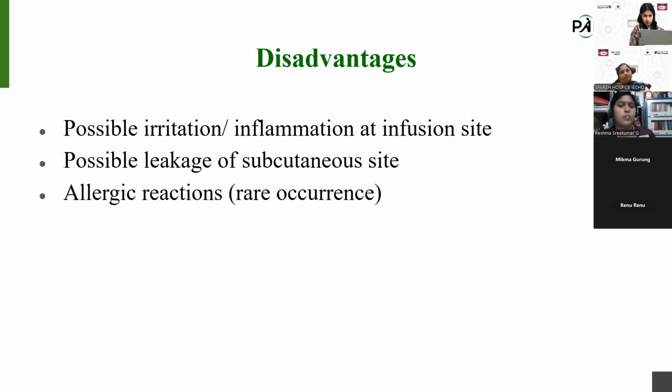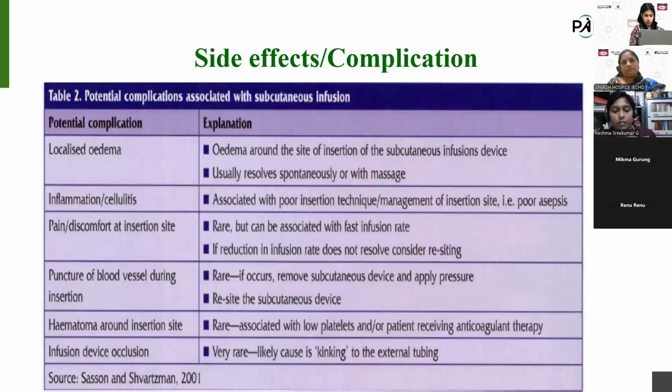And rarely some patients show allergic reactions. It is very rare. These are the common disadvantages. And there are some side effects and complications for subcutaneous infusion. So before starting the procedure or introducing a subcutaneous infusion to the patient, we should explain these points to the caregiver or to the patient. There is a chance of localized edema because we are giving the injection subcutaneously, and the subcutaneous space is acting as a reservoir.